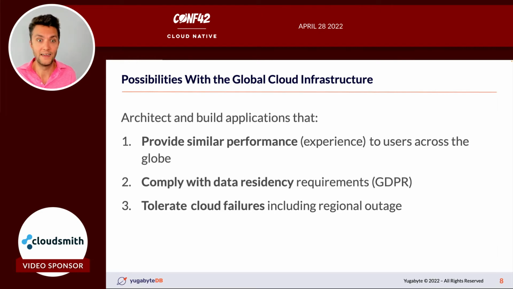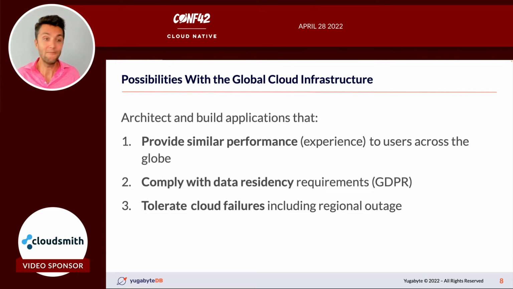So let's say that you have an application, and originally this application was launched and used by your customers from Europe, but right now it's gaining popularity in Asia, and you want your users from Asia to have the same level of experience as your European users have. And with the global cloud infrastructure, it's extremely easy to do this, if your data layer and your application layer also have a representation in your Asian data center.